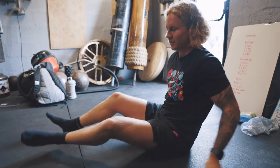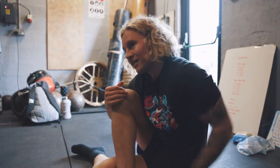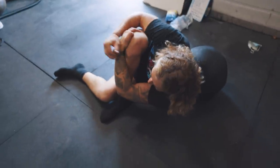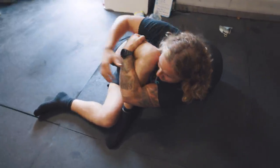So for this one, we're going to go up and over like that, and then you want to get this so that you can lie down onto it. I'll help you with it in a second, right? So just watch. We'll come down and you're wanting to hug that and lie onto the ball. And you should feel that in the piriformis, yeah? No, just hug this. So you want to just hug that as much as you can.